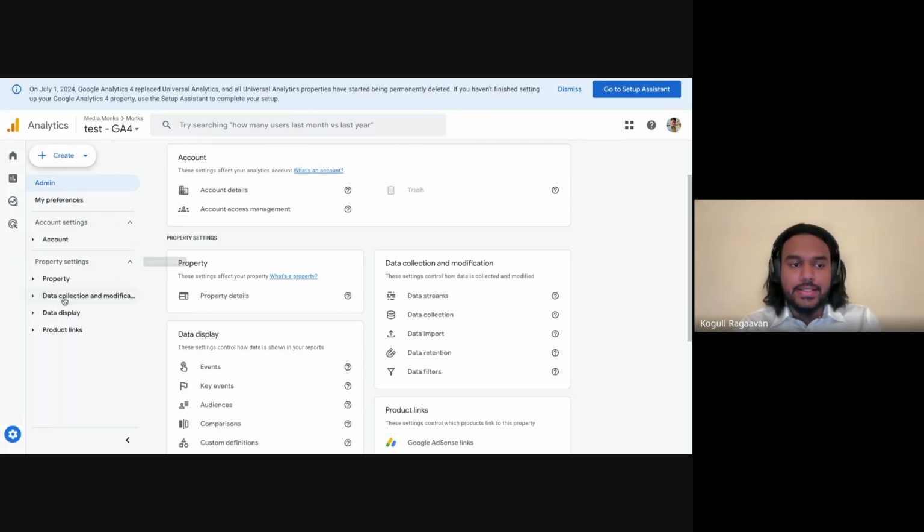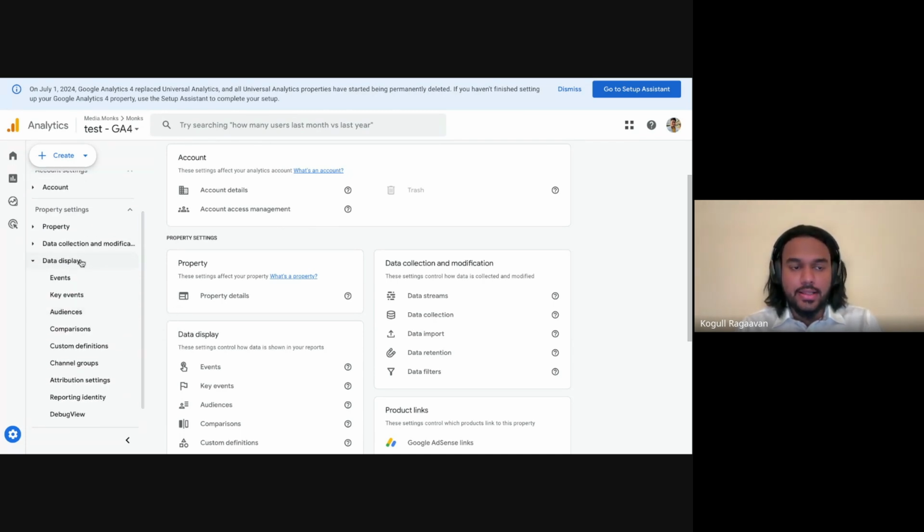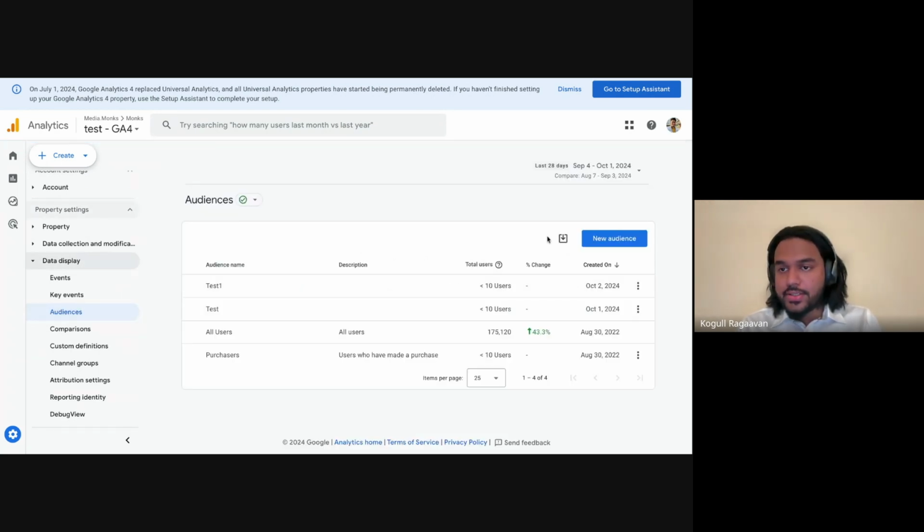Under this, you can see data display, so you have to click this. Underneath this, you'll see audiences. You have to click audiences. From here, click on new audience.